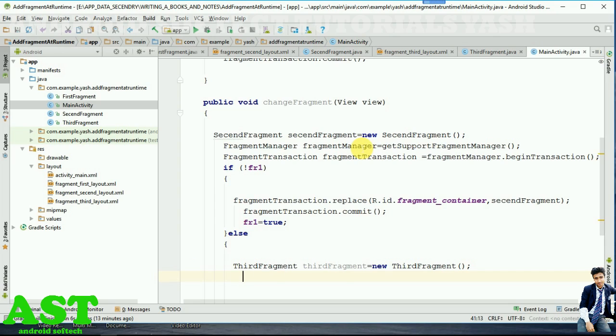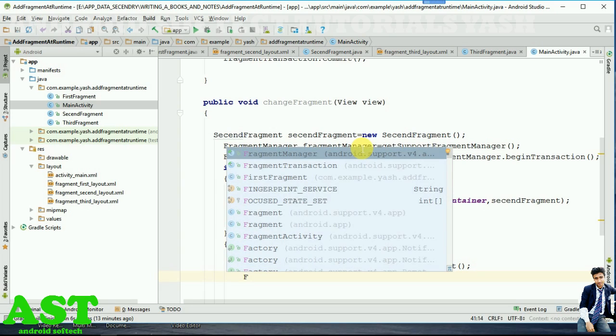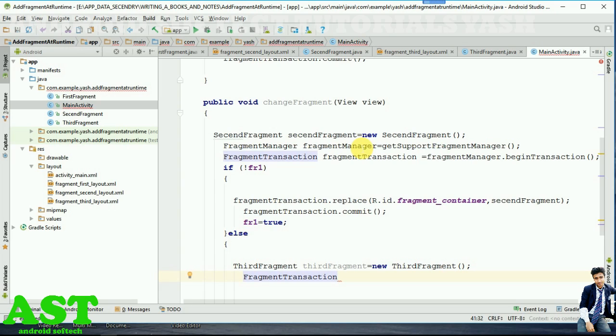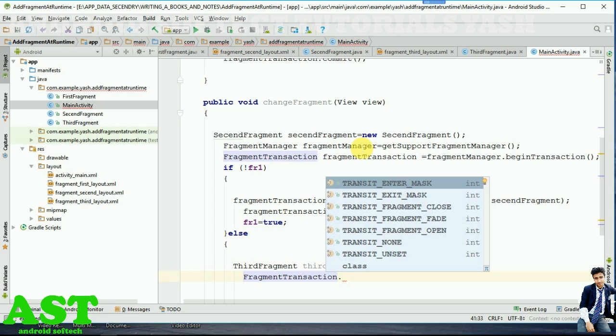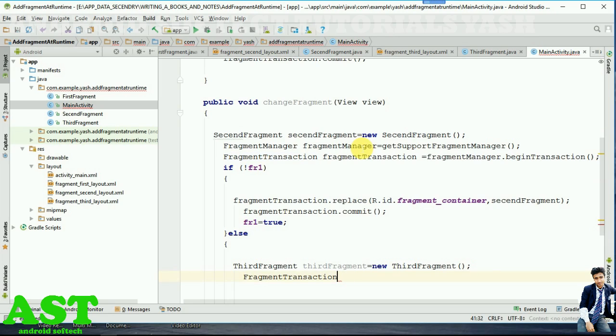So fragment transaction dot replace. Sorry, I forgot to make the object.